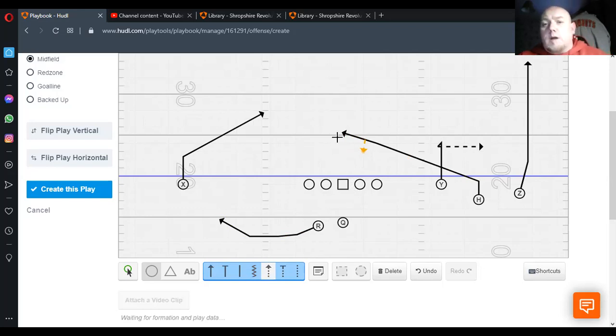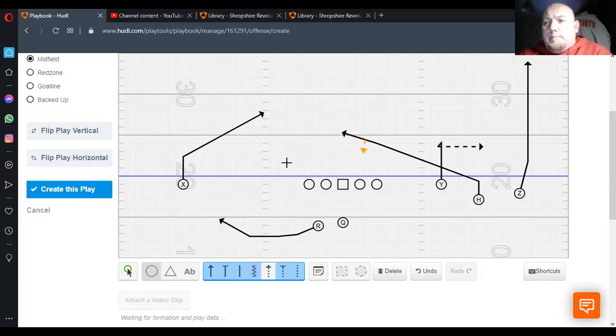Also, we don't want to go too deep because we don't want to interfere with the backside. We want that one-on-one coverage with our slant and their DB. So that will be a pre-snap read on the backside. And if we like that coverage, we'll take it. We want our R to run the string so that if there's any backers in the vicinity, they will bite down and take that backer, creating more space and more leverage for our X.